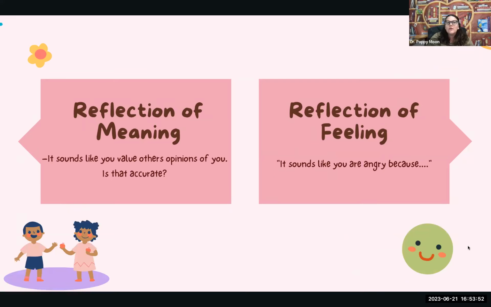Okay. Now, there's two other things that go along with your basic counseling skills, and those are reflection of meaning and reflection of feeling. Reflection is basically like you're holding up a mirror to the client. They're saying something to you, and you are reflecting that back to them, or you can do just a few single words. For instance, if they're saying, oh, I'm so angry and I'm so frustrated about this, you could say, so you're feeling angry. I know that's a really simple thing to do, but it's perfect because if you say it back correctly, they will say yes, and you know that you're on the right track. But if they say, no, I'm not really feeling that way, I'm feeling, and then they share with you, that's good because you're making sure that you're connecting with the client.